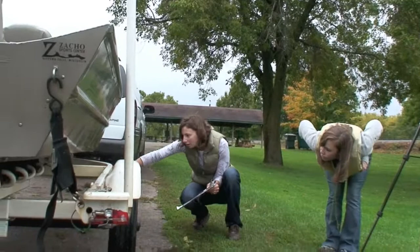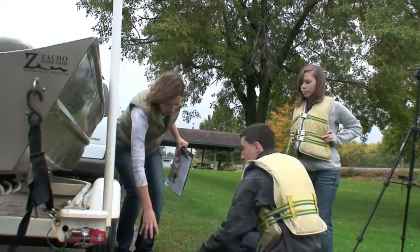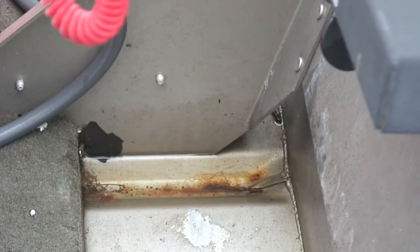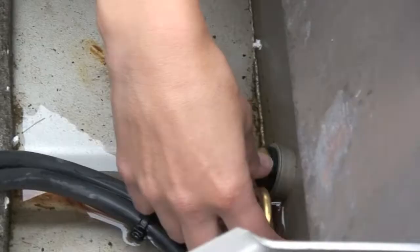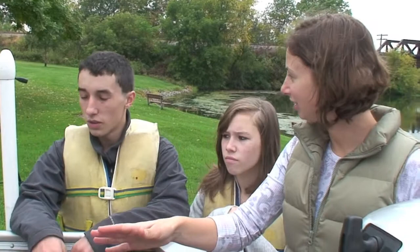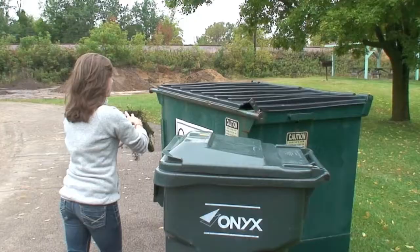That looks pretty good — pretty clean. Bending down, we got all of the big ones hanging off, so I think we can say that your trailer is weed free. We'll put these in the trash. It's also a great thing to pull the plug out of your boat so that all of the water drains out and you're not moving small particles like zebra mussels or spiny water flea from one lake to another in your water. And look, you do have some water draining out — that's great. If you had a live well in your boat, you'd want to drain that at the same time as well.